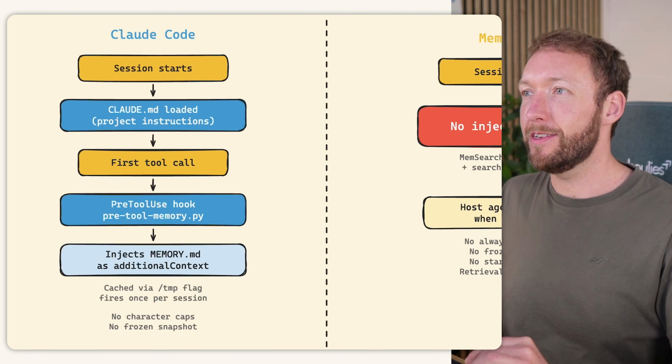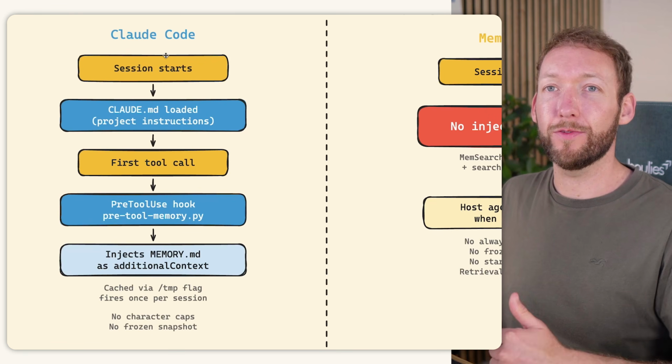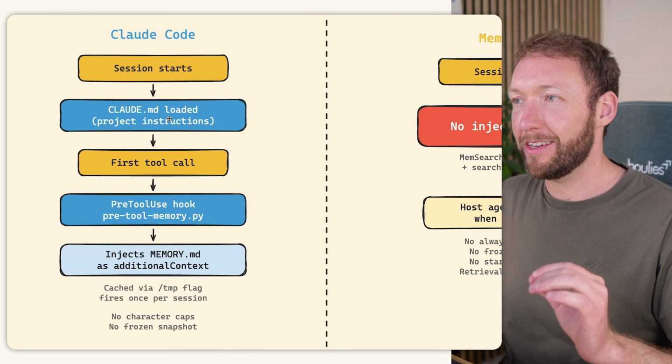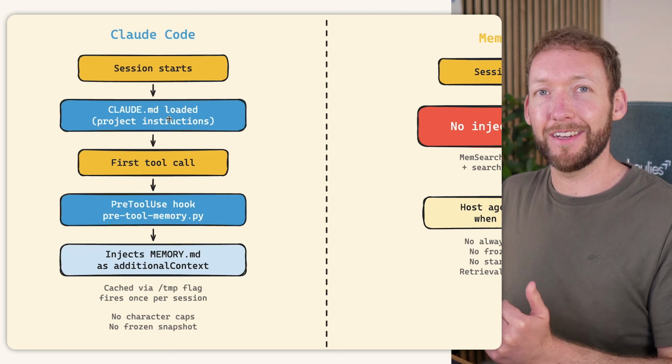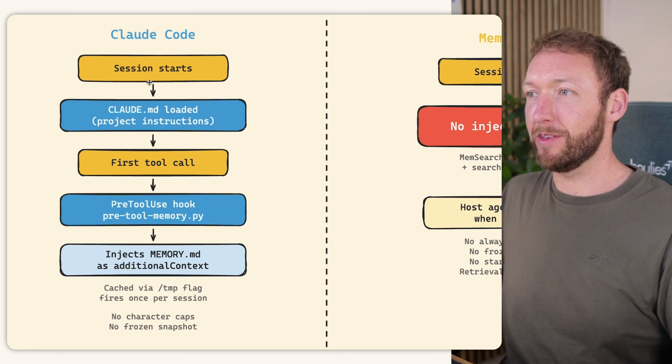So memory injection into the context window is quite misunderstood. It's not about loading more context in. Like we always talk about, it's loading the right context at the right time only. The default behavior of Claude Code is that when you start a session, you inject the full Claude.md, and that's why we want to keep the Claude.md ideally under 200 lines. That goes in with the system prompt.